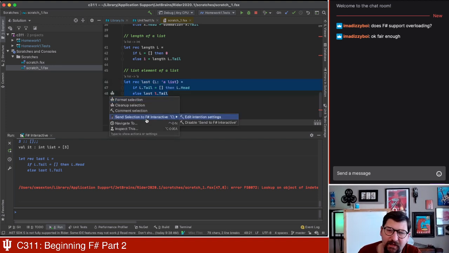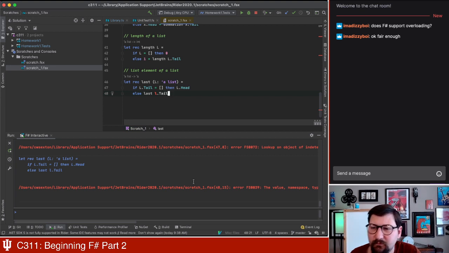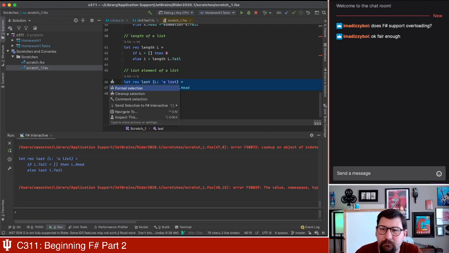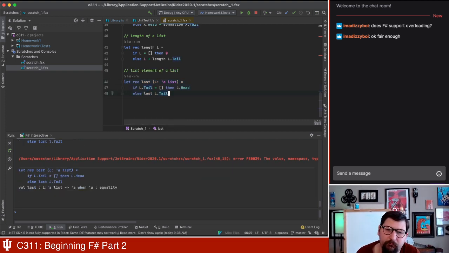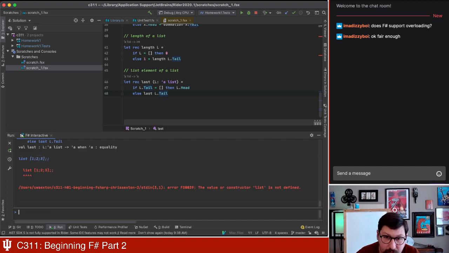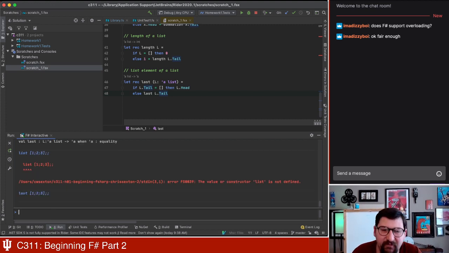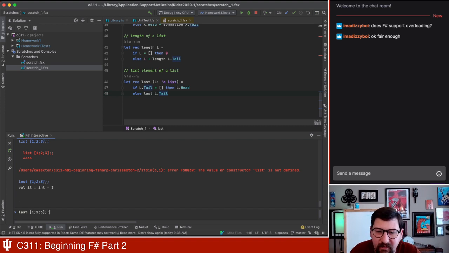So here's our last function. Oh, lowercase l, my bad. So here's our last function, and if I do last of the list 1, 2, 3, we should get 3 back, right?